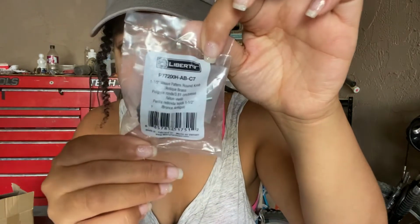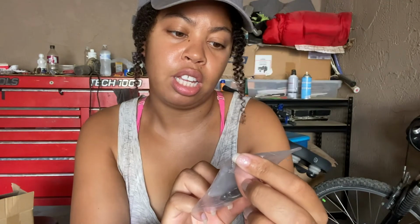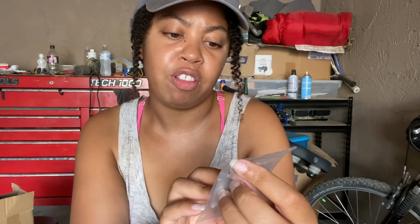So the knobs, I got them from Home Depot. They are this brand. They are called the 1.5 inch weave pattern round knob.